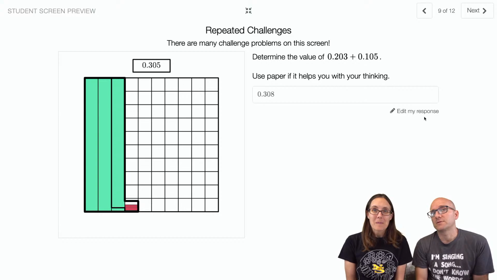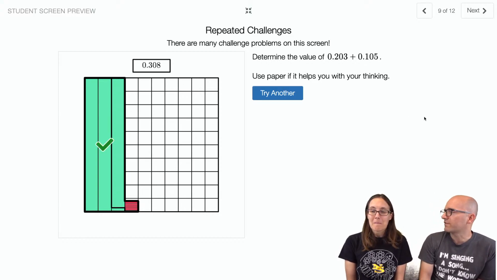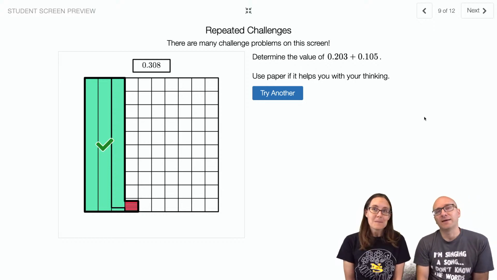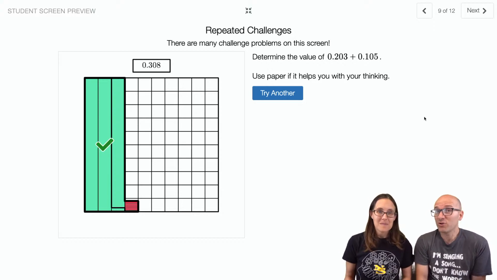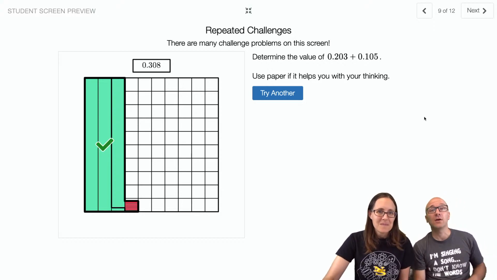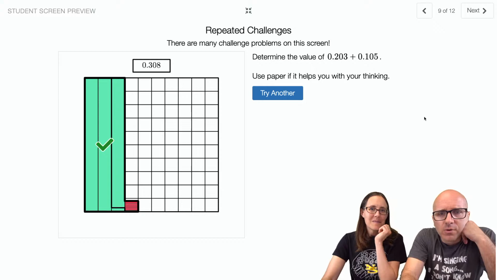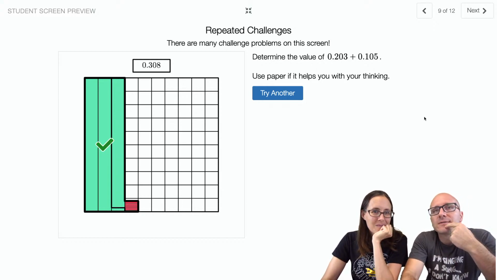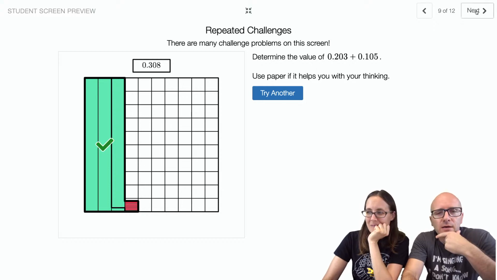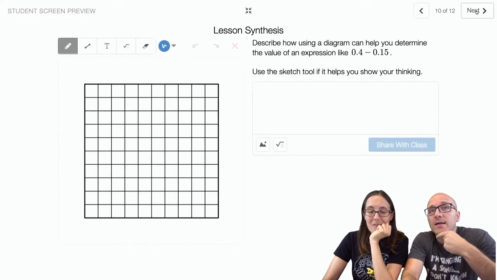So it looks to me, Science Mom, like you basically just said, let's do 203 plus 105. That is what I did. Yeah, and so in that case, you were adding the thousandths, and if we were to write it as fractions, that's exactly what we would see. Now, we didn't pace things very well here. I'm going to unpause and let you examine the other screens, but there's not a lot of time.